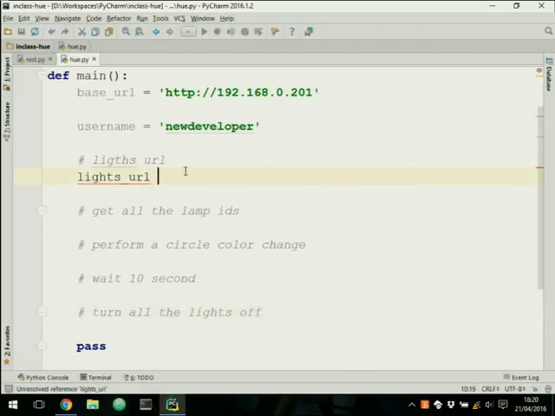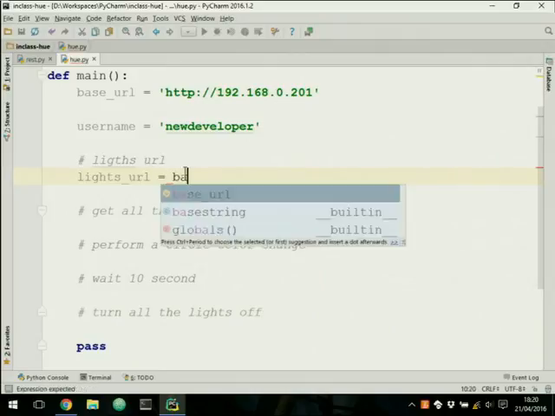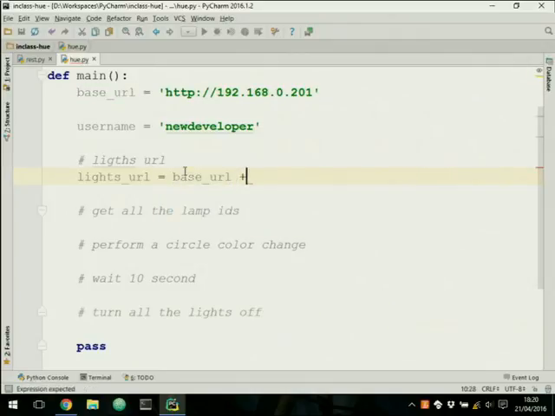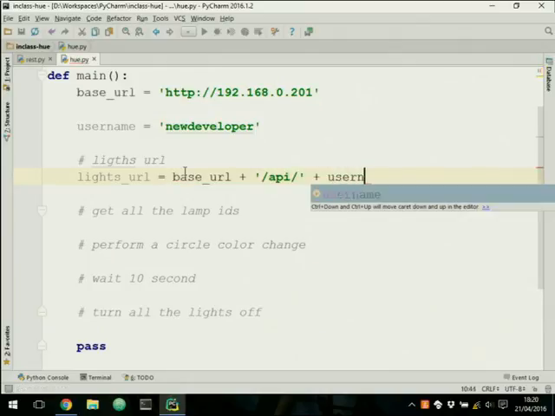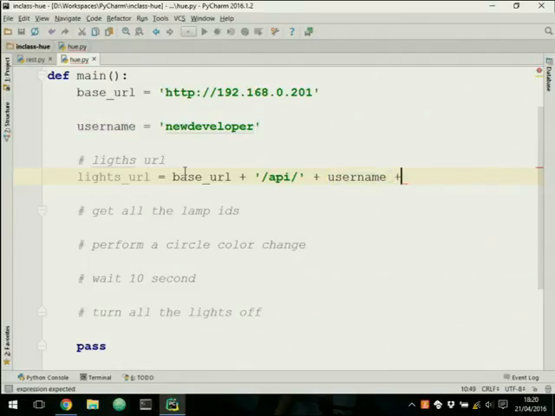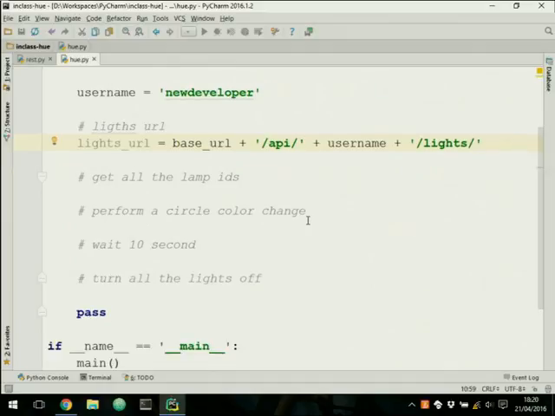Okay. The lights URL is our base URL plus /api, I forgot this, plus our username, plus another slash, and lights, and another slash. So HTTP, this address, /api, /newdeveloper, /lights. This is the URL for getting all the lights, these two and the other two that are not here.